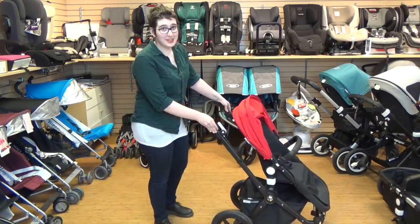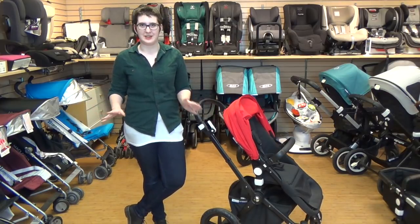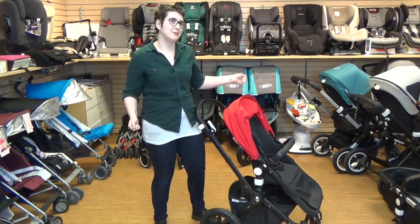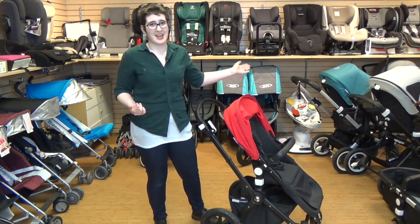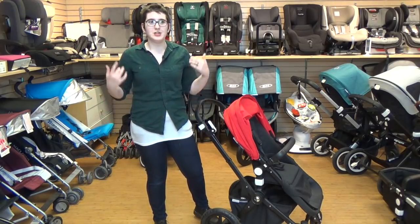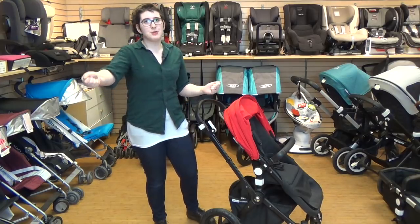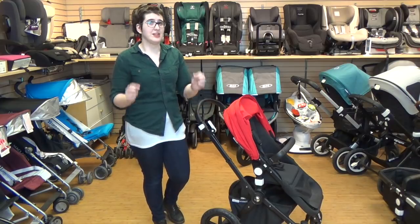A lot of the time when I show people the two-piece fold, occasionally people come back with 'that's a little bit of a deal breaker.' But I'm here to defend that because I have no upper body strength. The fact that I can take it apart into two separate pieces — I would probably do that with an UPPAbaby Vista anyway. It's just while you're recovering and you've got a very young baby, you're going to be taking them out first anyway. It's really not a big deal that it's two pieces and it should not be a deal breaker.